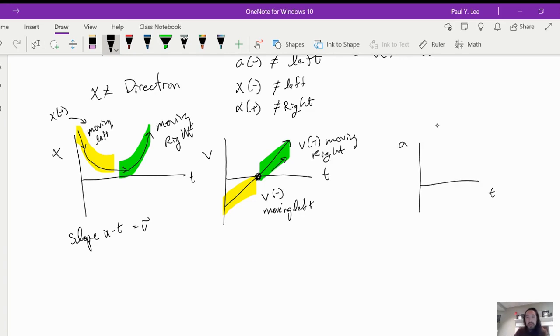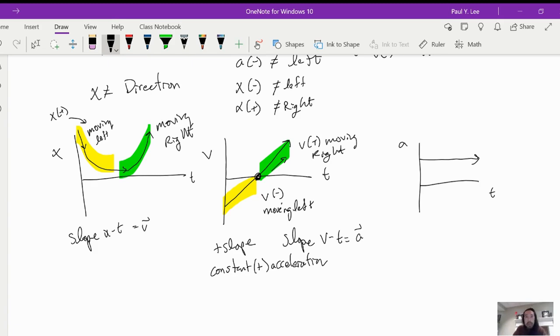All right, so with the acceleration time graph, as a reminder, from the velocity time, the slope of your velocity time graph is your acceleration. So if I take a look at my line here, I see that this is all a positive slope. And some of us might use the word constant, but I want us to be a little bit better than that. Instead of saying a constant slope, I want to say we have a constant positive acceleration. Okay, we have a positive constant acceleration. So that here I can draw it like so.